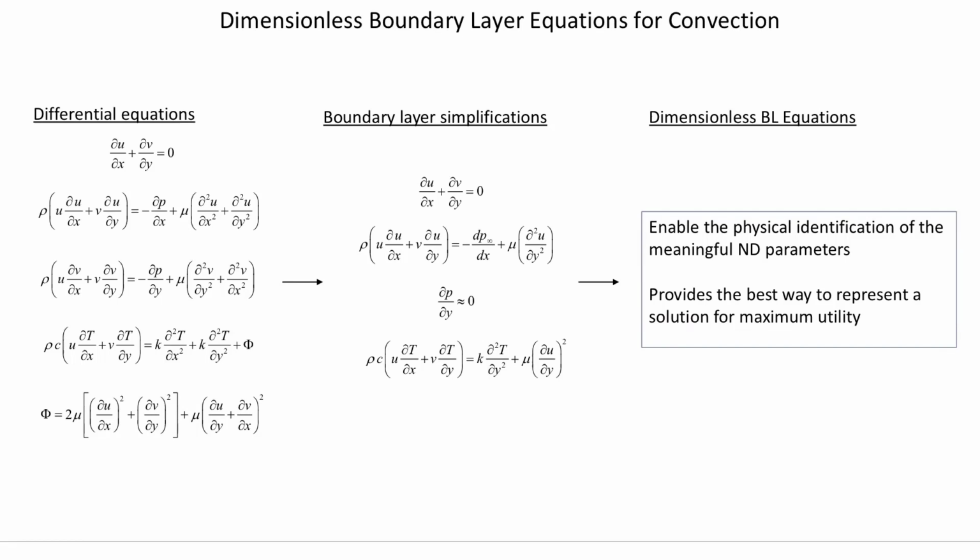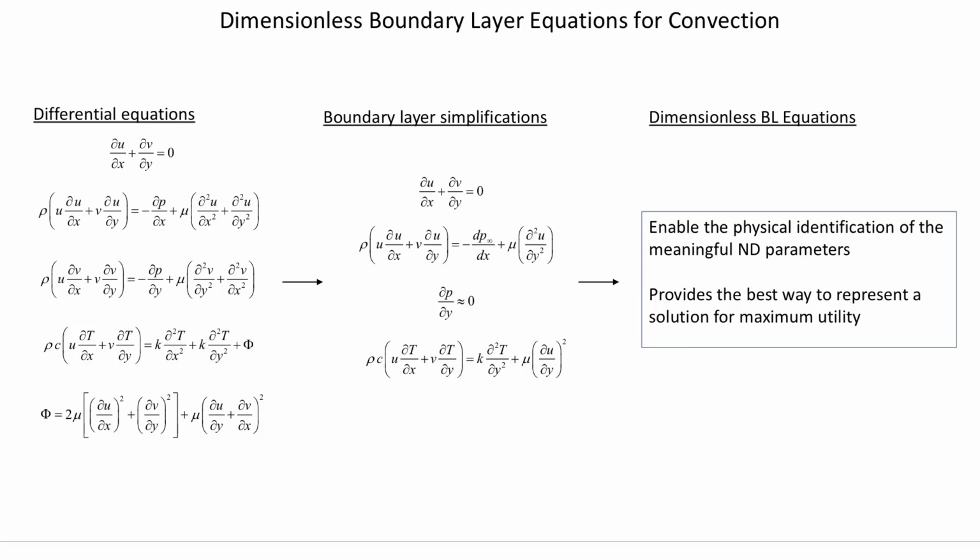So one more thing that we can do is to simplify these things down, we can write these equations in terms of their sort of dimensionless equivalent. And so why would we want to do that? What's the value? Well, let's say we go to all this trouble, we have this system of equations and we have maybe a problem that we care about. It's maybe flow over a flat plate or flow over a cylinder or something like that. And we go through and we solve the system of equations for that problem.